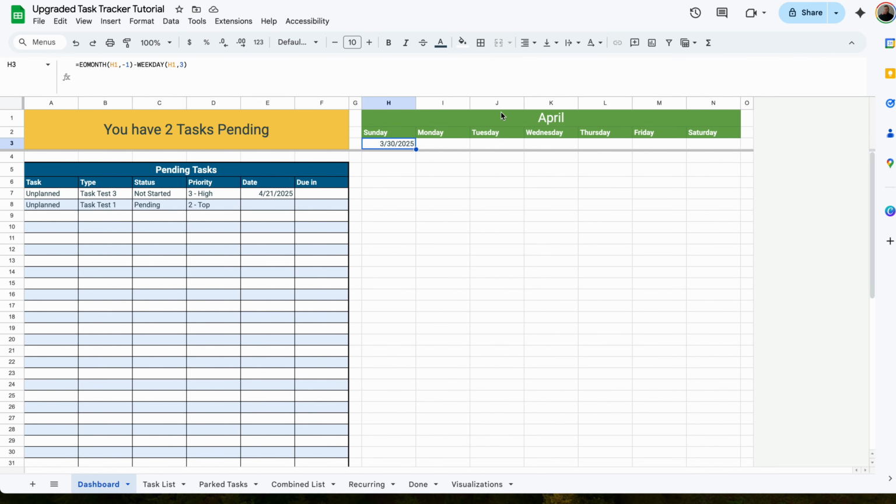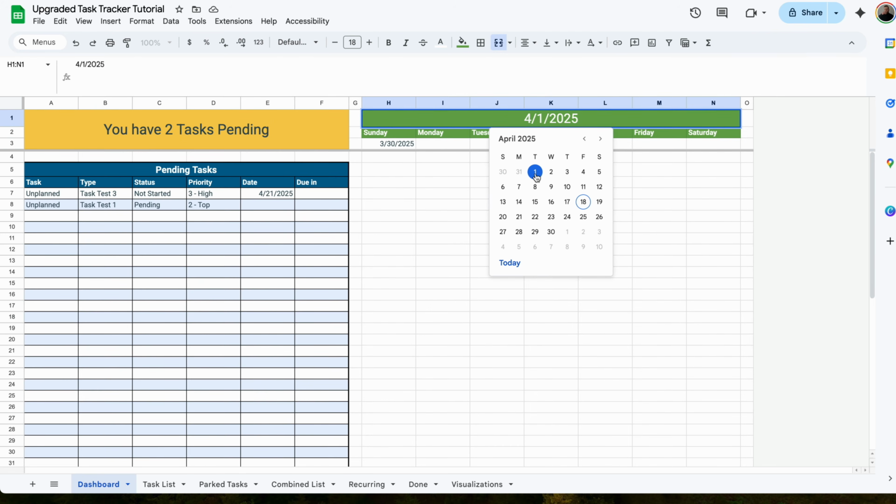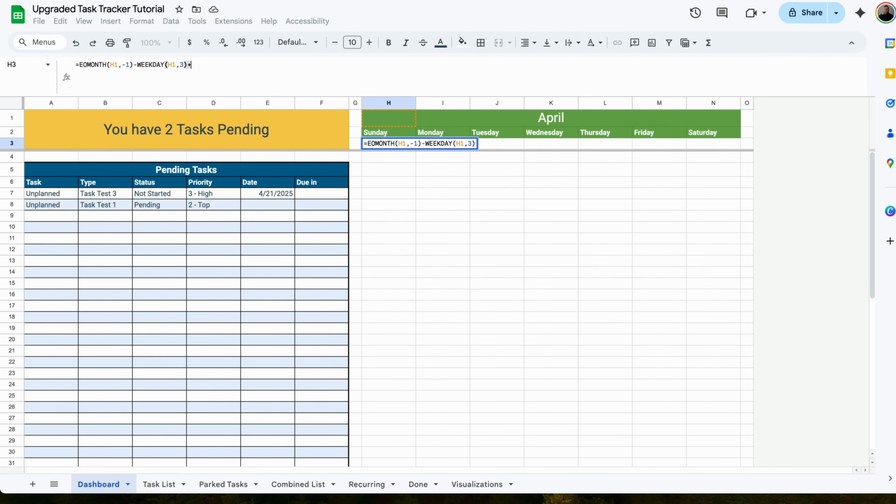So what this is going to do is extract the Sunday before the date that we have right there. If you are on an international calendar and you want Monday to be the first, all you have to do is use the same formula and add 1, and you'll be good. So now we're going to put equals H3 plus 1. And that gives us 3/31/2025.